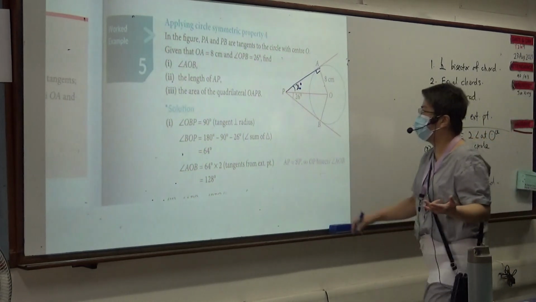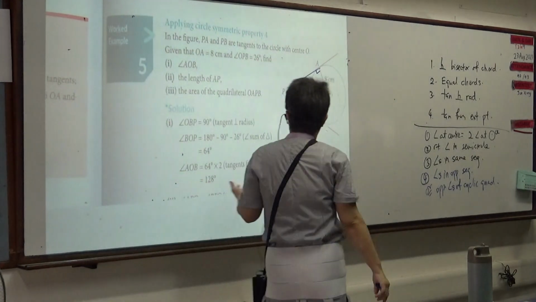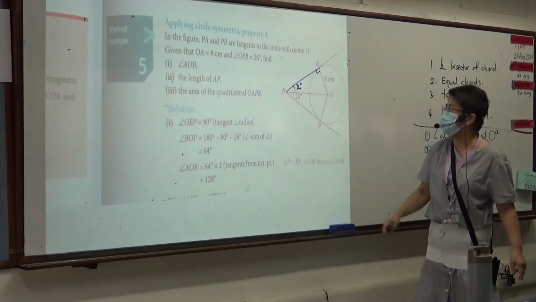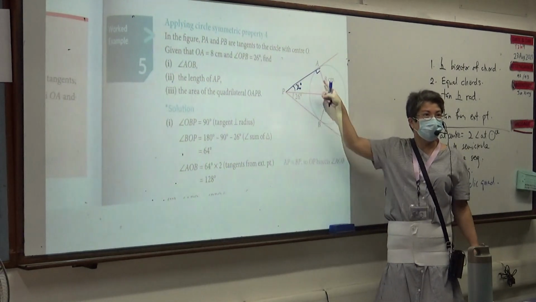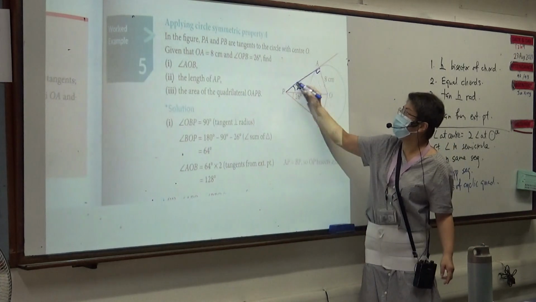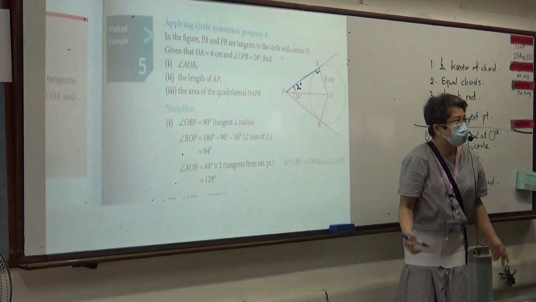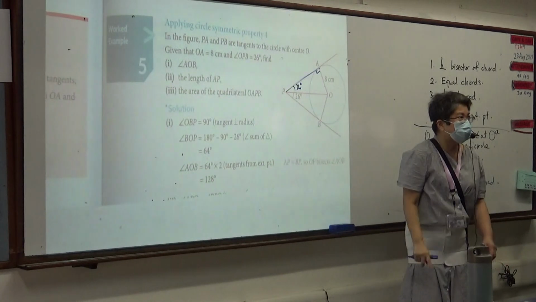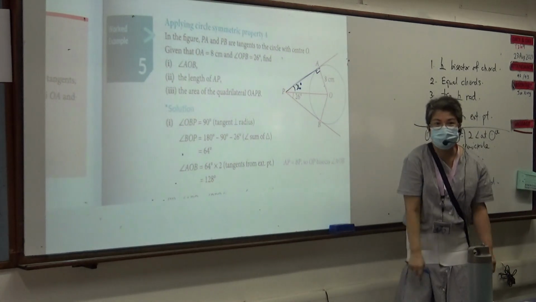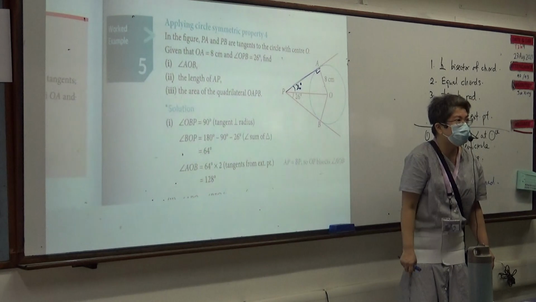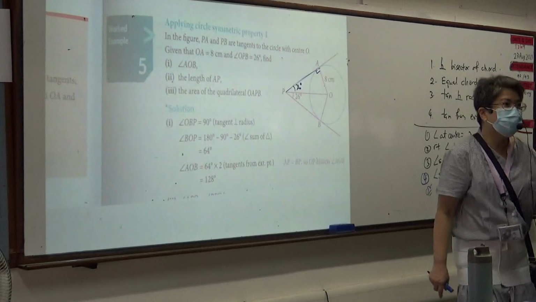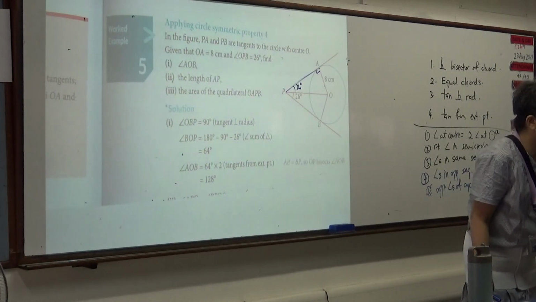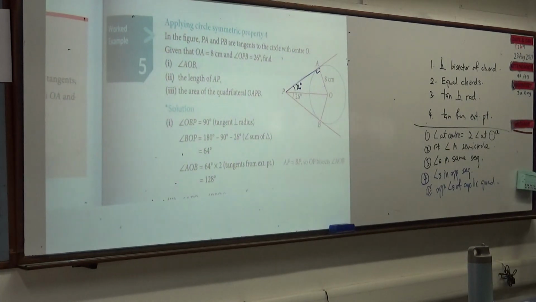Yeah. Okay, last part. The area of the polygon OAPB. You just find the area of one, right? Then you times 2 can already. This one already found AP, right? Alright. Then you just do half base times height. You see? You get a triangle, then you times 2. You get the whole polygon. Are we clear with this question? Yes or no? Yes, okay, go. Now, next.